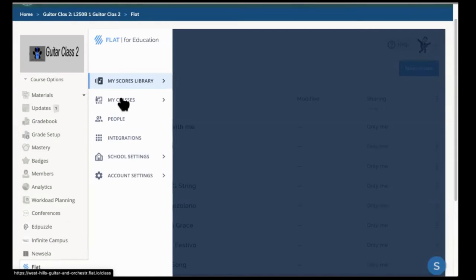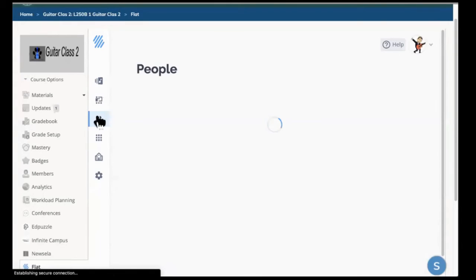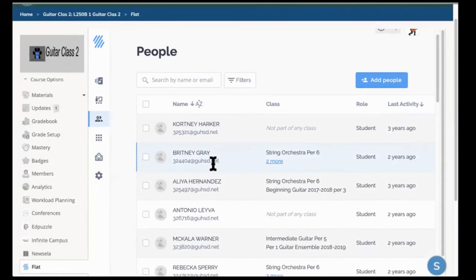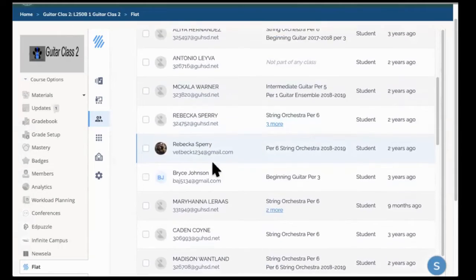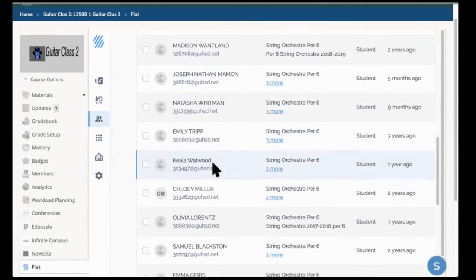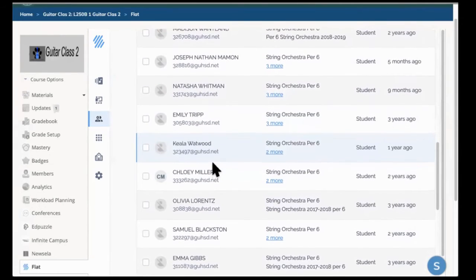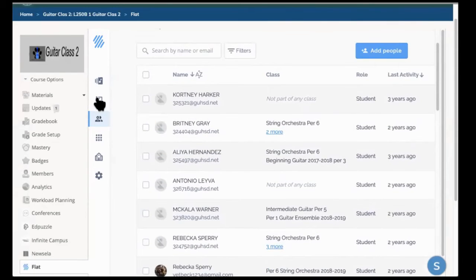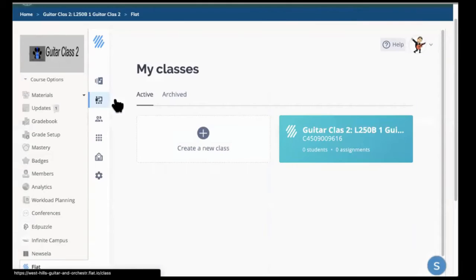Oh, okay. So you have your classes, people, school settings. These are old students that I've had. I see that time over there on the right. What happens if we click the icon right above people, the one that says classes? Okay, this is the new class. That's the one that we just clicked on. So should I click on it?